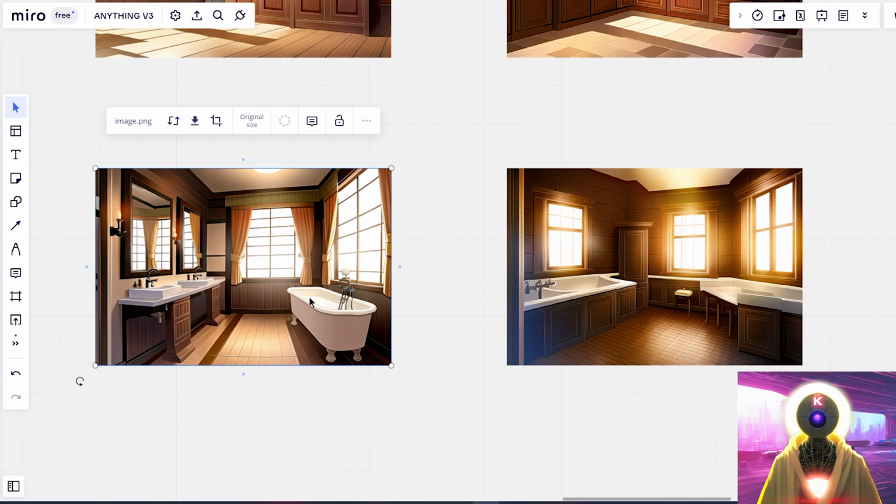And again, this same bathroom in Anything V3 is definitely way, way better. Here you can clearly see a bathtub with a faucet linked to the bathtub. You can see some mirrors, again two faucets, and it is just way more coherent and beautiful. So really, again, Anything V3 does what NovelAI does, but just way, way better. And that is really super cool.